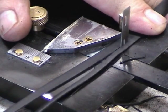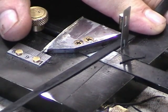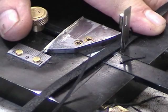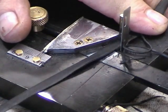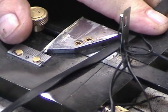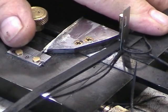At all times, be careful what you do here. Keep your eye on the ball, because it's just so easy to be talking to someone. Take your eye off this for a minute, a knot comes up and drags your finger straight through that blade. It can be most painful.